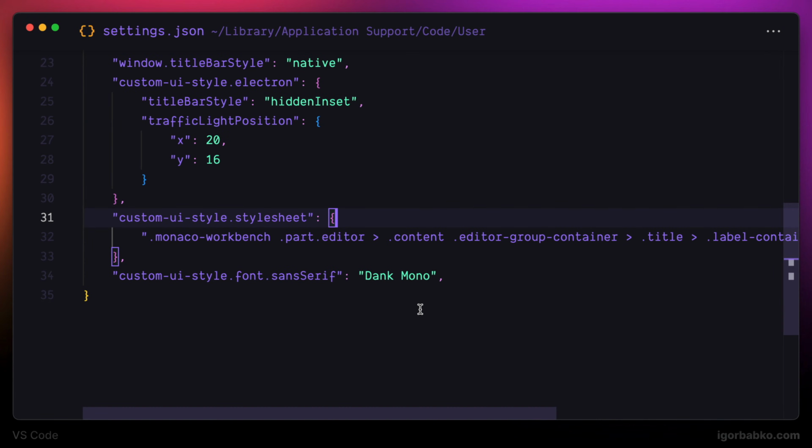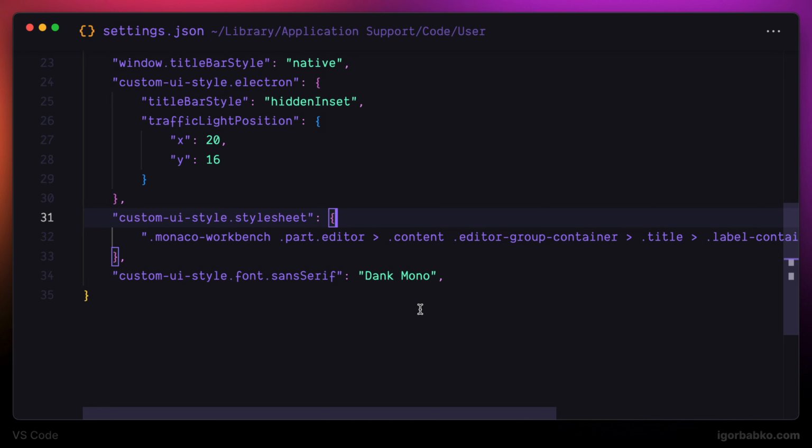In this lesson we will be doing a lot of style modifications to the VS Code look. And for that we're fully going to use the Custom UI Style extension and its ability to override element styles. We have already added one override related to styles in a previous lesson, which shifts the title to the right by 60 pixels. And now we're going to follow the same approach and override a few more styles.